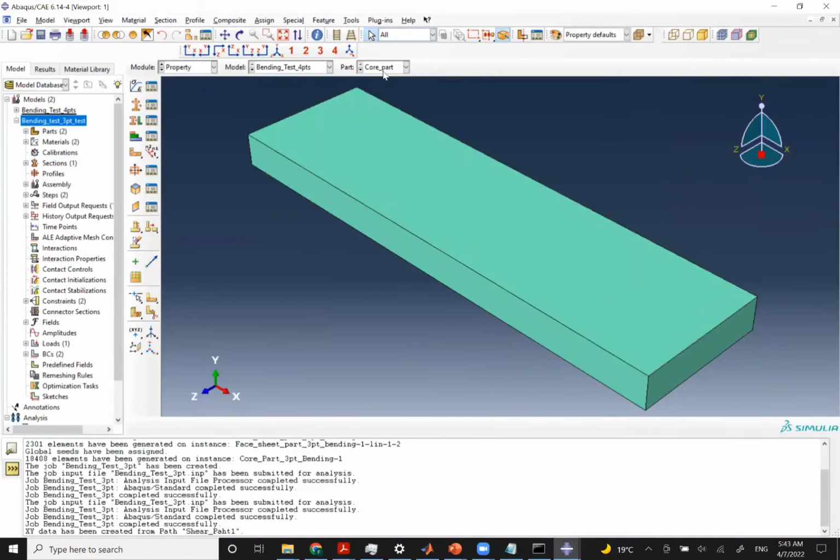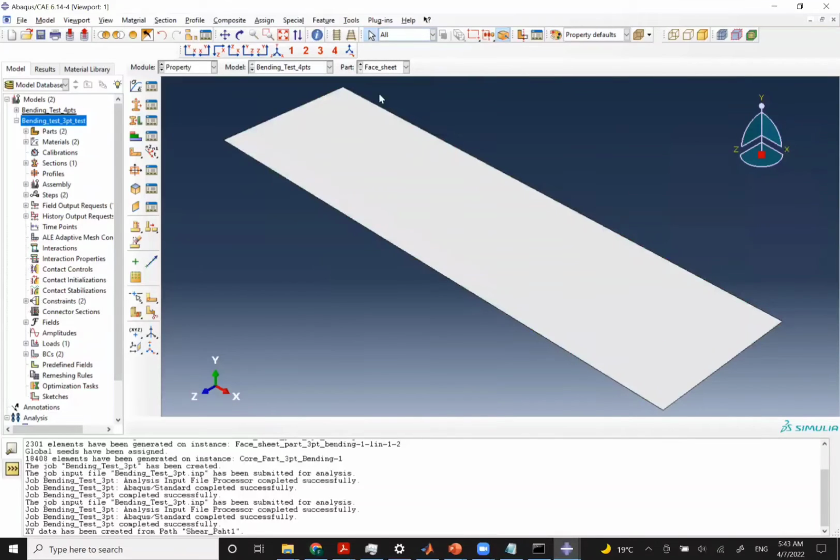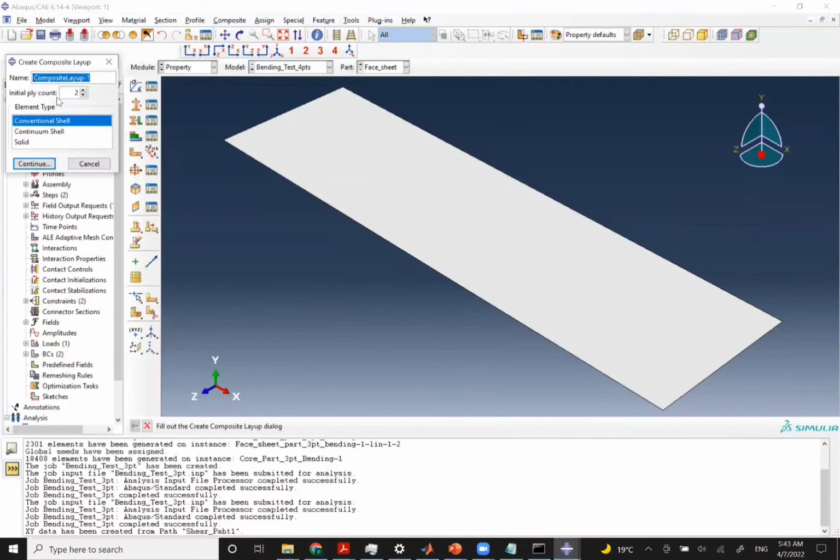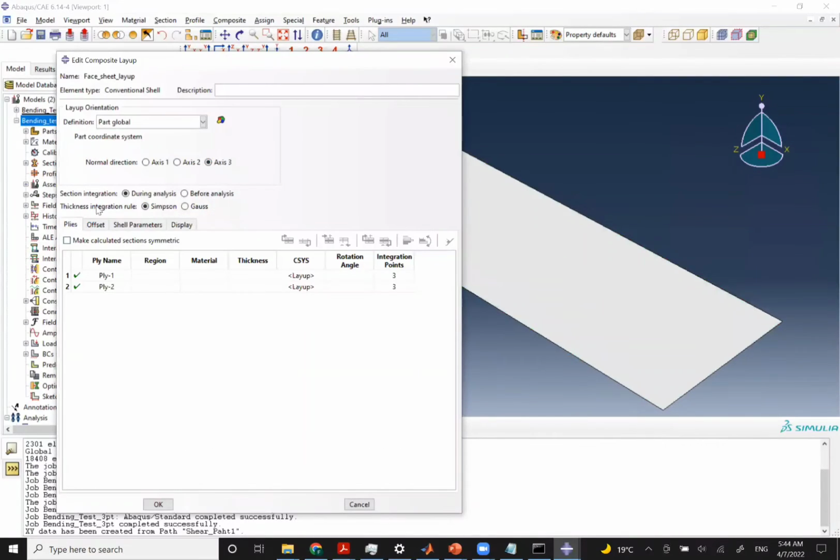Now we need to move to the second part, face sheet. For the face sheet, it's composite, and we're modeling it as a shell. So we'll go to here, create composite layer, and we'll call it face sheet layer. Conventional, 2 layers, because we will use symmetric, and in total it will be 4 here.